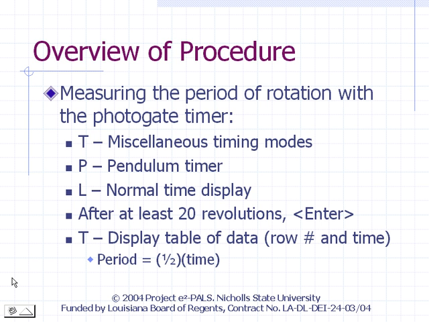At this point, the computer will start measuring the period. On your screen, you should see the number of cycles recorded and the period for the last cycle. Press Enter to stop the measurement after 20 cycles. Press to display the table of the data. Remember that the times reported are actually the times for 2 revolutions. You have to divide these by 2 to get the correct period. Copy the data. The program gives you other options for automated data analysis, but we will not use them. You will record your data in an Excel spreadsheet for analysis.